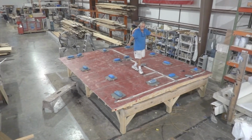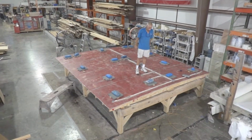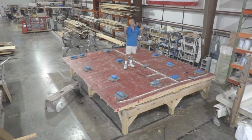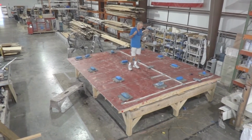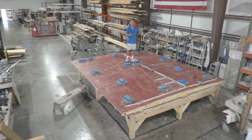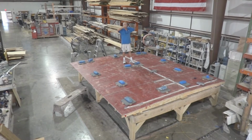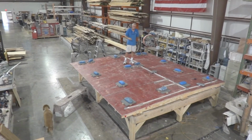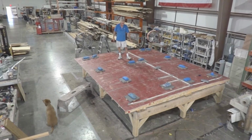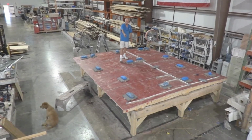So we have running lights, we have actually our forward floodlights, driving lights, headlights if you will. We have cockpit lights, we have a high intensity cockpit light, and then we have a low intensity mood lighting. Back here, this area here corresponds to right over the console, and so we have those 2 tubes that support the Bimini in the center from the console to the Bimini that carry wiring. We have junction boxes for those there.